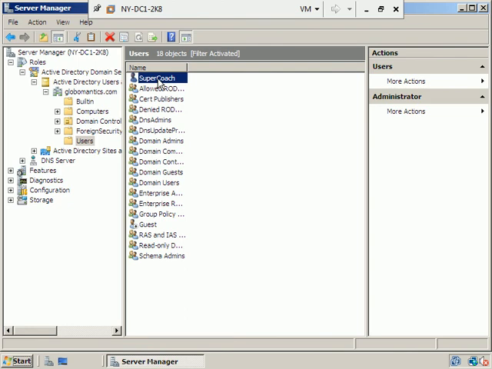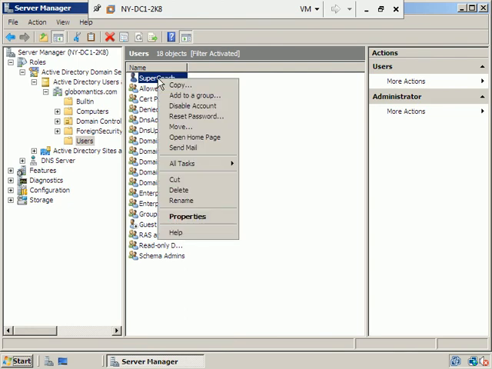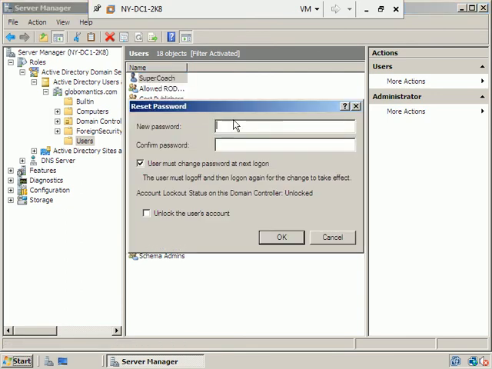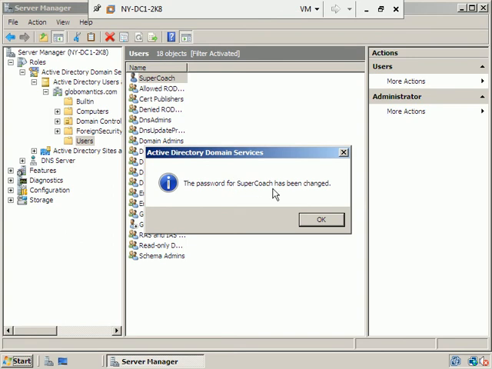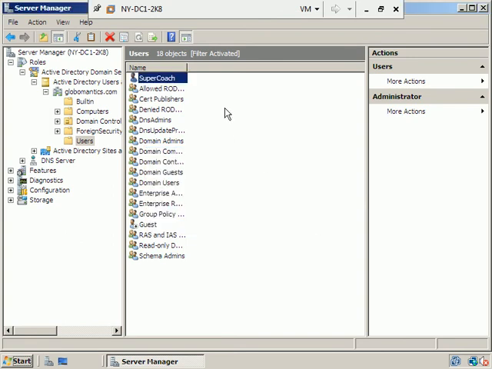Now, let's change the password too. Once again, right-clicking on this account, I'm going to select Reset Password. And now I'm going to put in a new password this time around, making sure that it's the same in both fields. And I'm going to uncheck user must change password at the next logon. I'm changing it right now. Why would I need to change it again after I log on? So I'm going to tell it OK. So now my Supercoach account has a new name and it also has a new password. Fantastic. So every time I log in from here on out, it's going to be with Supercoach.